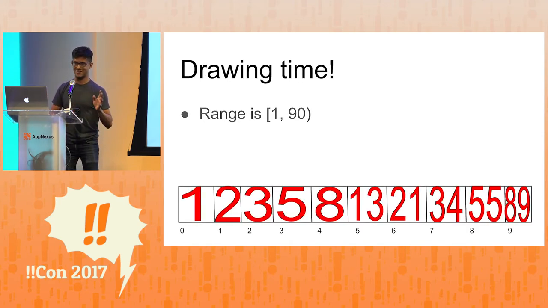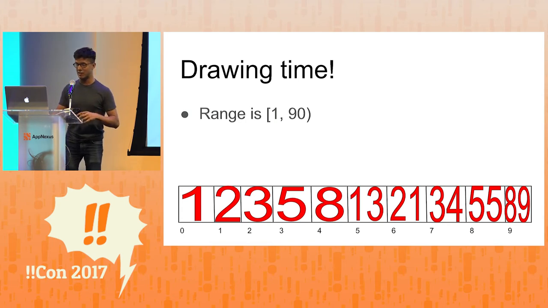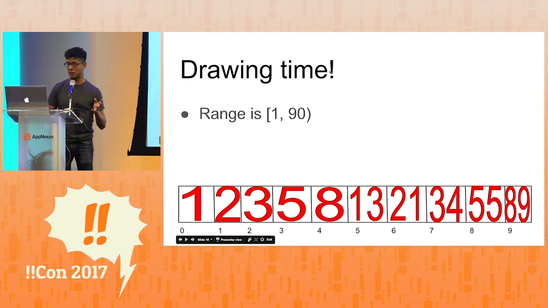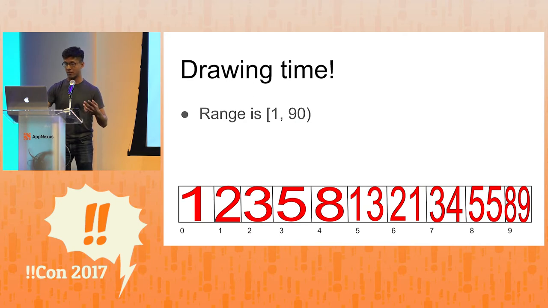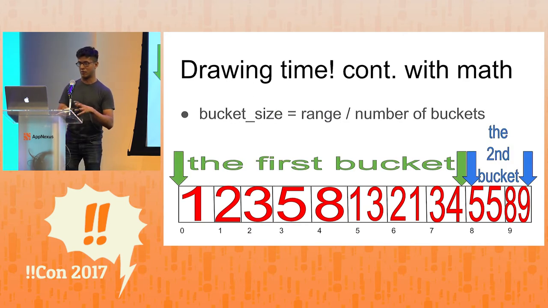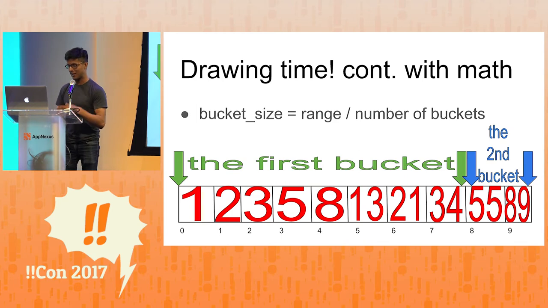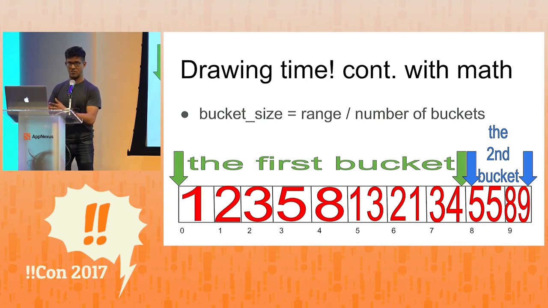I made that visual, so just appreciate it. This is a sorted array. The red numbers are what's in the array, and the little numbers on the bottom are the array indices. This has a range of like 1 to 89. Let's say we want two buckets. The buckets cut the range in half: the first bucket covers 1 to 44, and the second bucket covers 45 to 89. The first bucket has all the numbers — it's really wide, and the elements are spread out. The second bucket only has about two items — it's stacked and narrow. We're going to need to store information about where each bucket starts and ends.